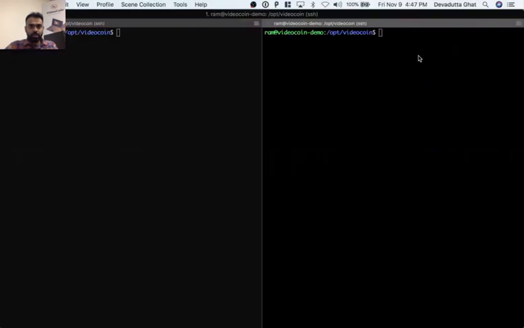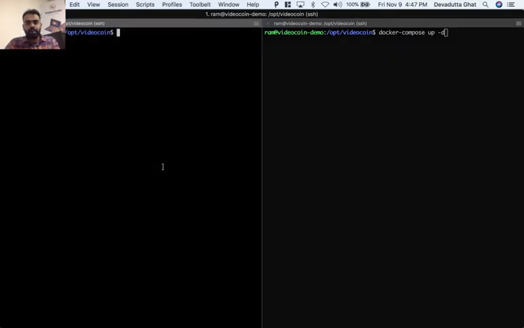What I'm going to do is SSH into our Google Cloud here. The first thing we're going to do is bring up the Ethereum network that we're using.